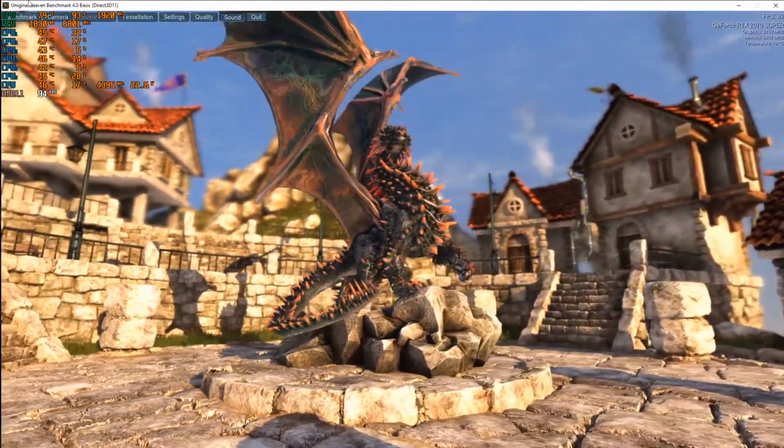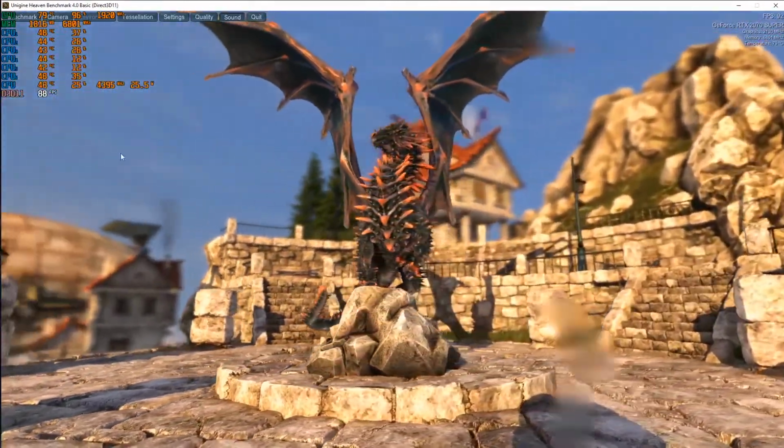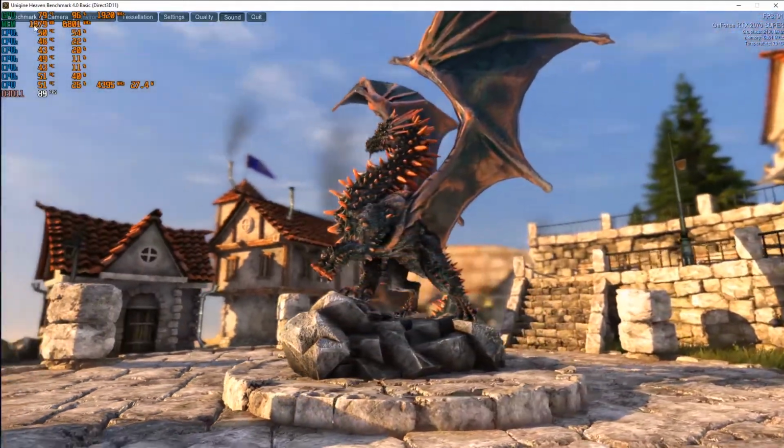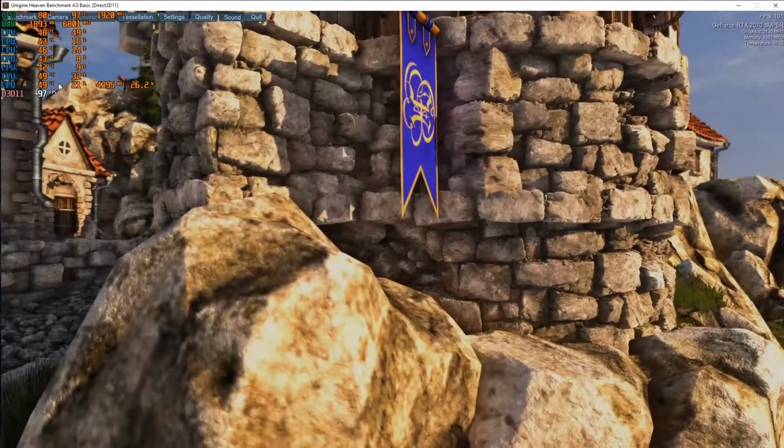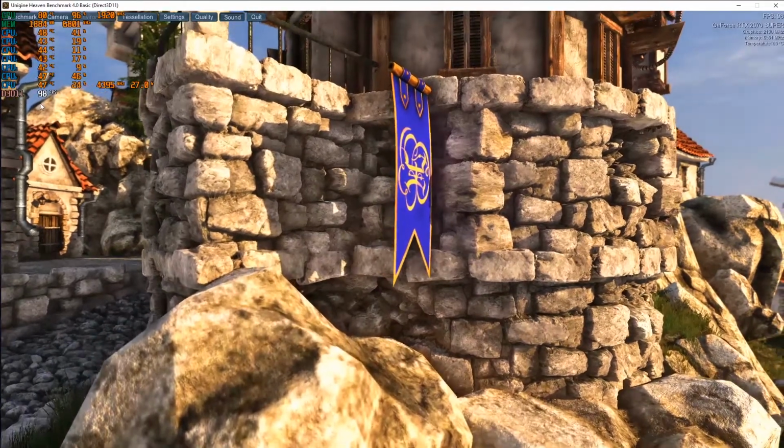So here you can see the things currently going on with my CPU, GPU, memory, the amount of FPS I'm getting currently.